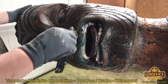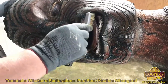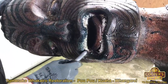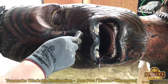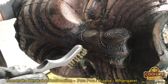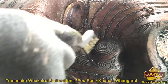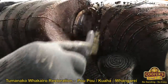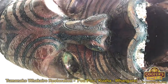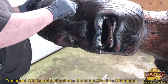So once I've done this, I'll come back to that teeth part where the white paint's going to smear around. Don't want that. You've got to be good at what you're doing to carve that. That's pretty out there. So everything's light work. You think, how would you strip this normally? Would you try and sand it? It's been just an impossible thing. Oh, look at that.